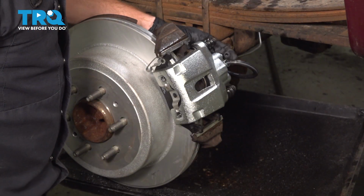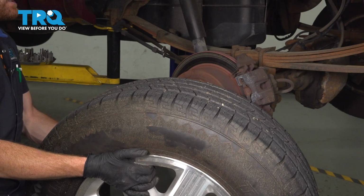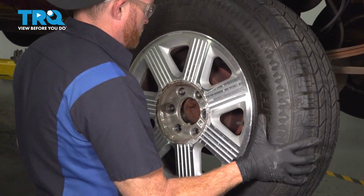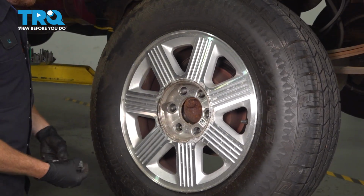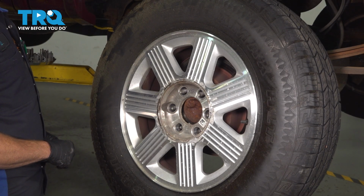Otherwise, just go ahead and clean up your mess and reinstall your bleeder screw cover. One more quick inspection in this area, we'll reinstall our wheel. Once you have your wheel in place, start on all 6 of your 21mm lug nuts and we'll bottom them out.